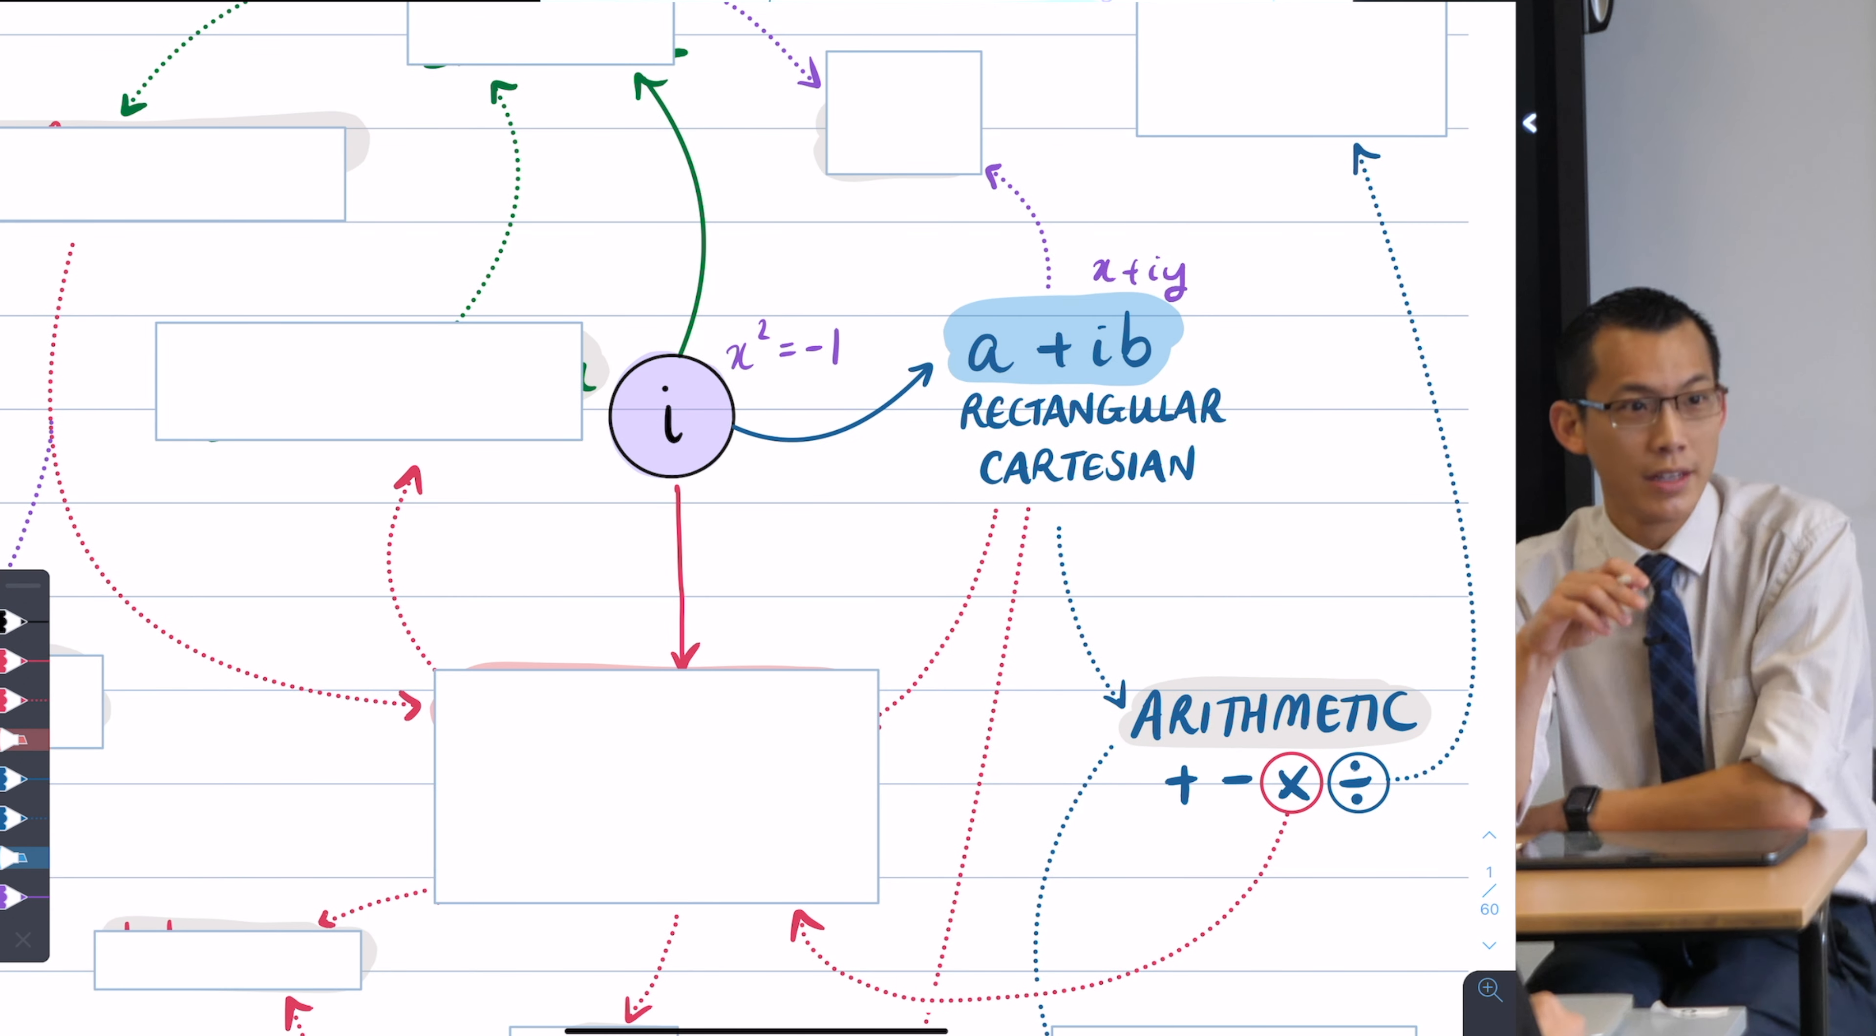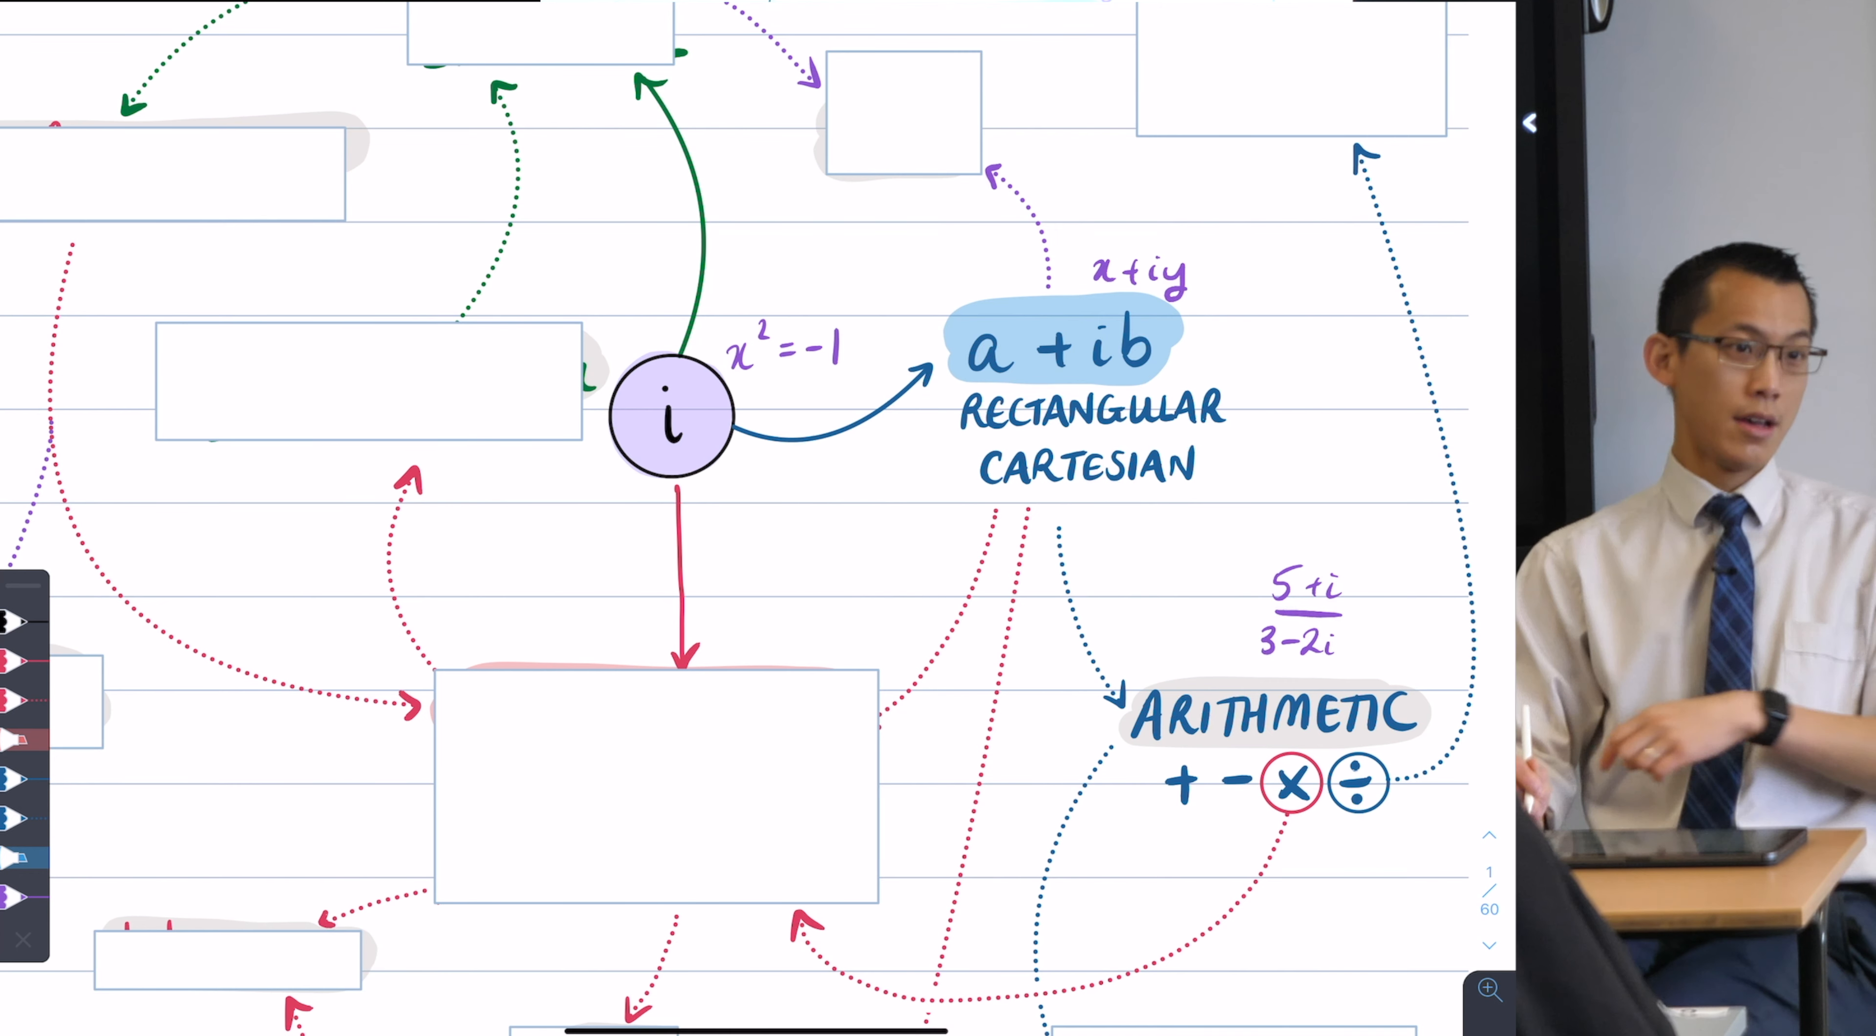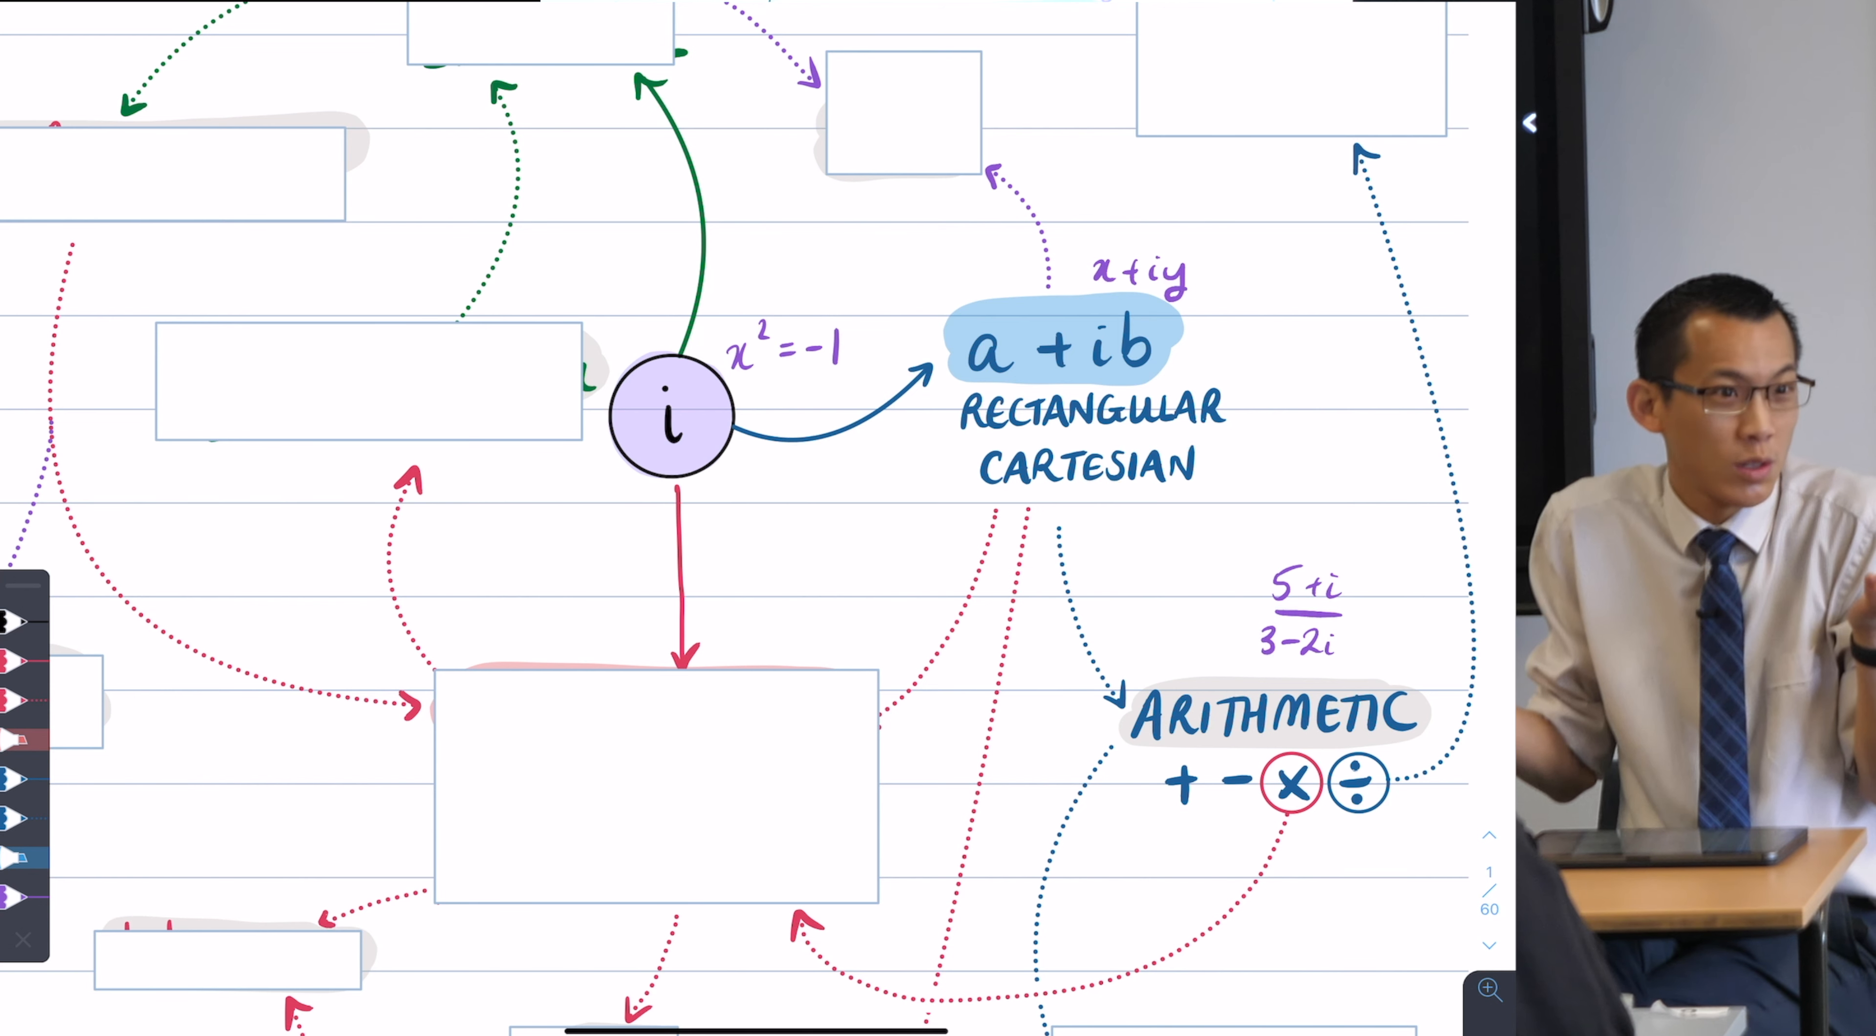We did notice that with division, it wasn't quite so straightforward. We needed to bring in an extra tool or an extra idea, an extra concept that allowed us to conduct division. For example, if I asked you to divide five plus i by, say, three minus two i, unlike with our normal numbers that we're used to dealing with, you look at this and you're like, I don't know, common factors, cancelling, what does it even look like? What did we do with this number in order to deal with it?